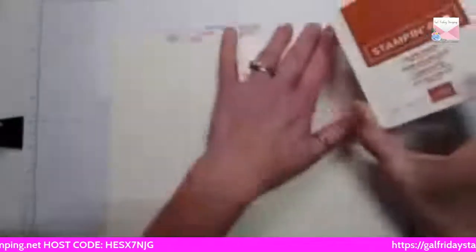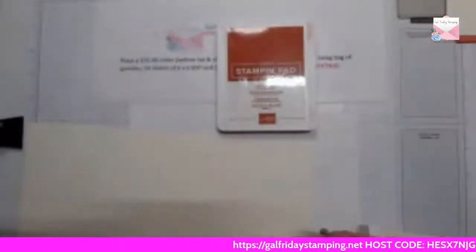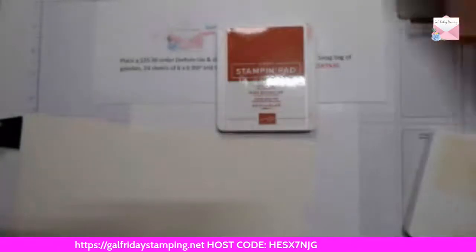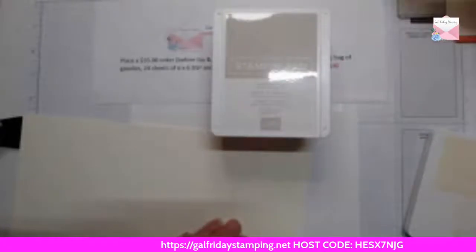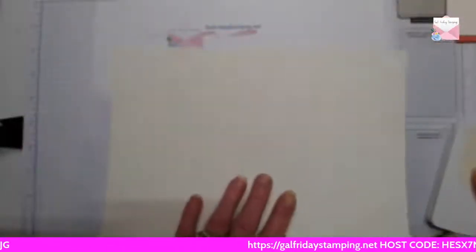And I'm going to be using Cajun Craze. I didn't use the Petal Pink. The Mango Melody, the Soft Seafoam, Mossy Meadow, Sahara Sand, and Calypso Coral. And then I'm going to add a bit of Cinnamon Cider. Really nice colors for autumn.